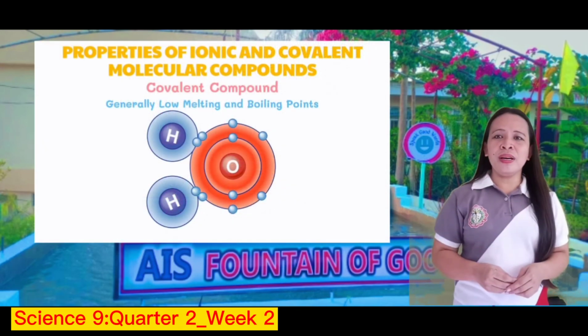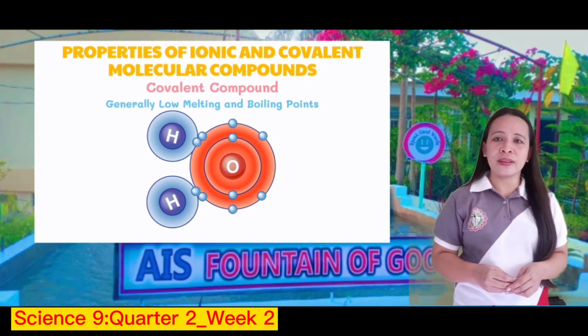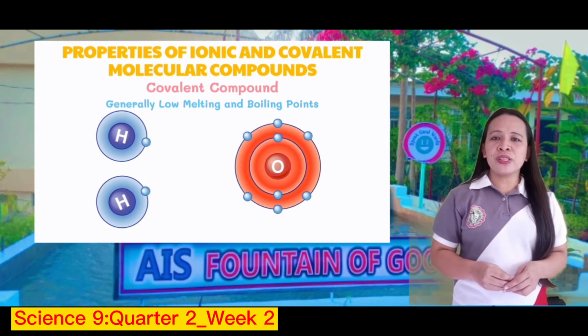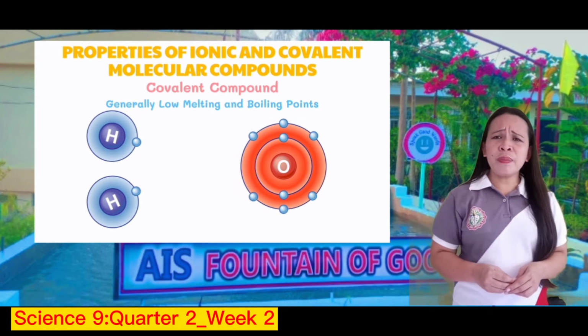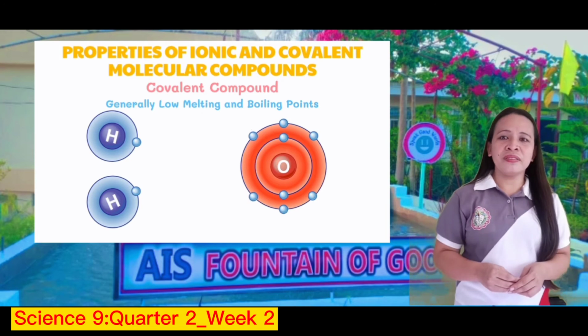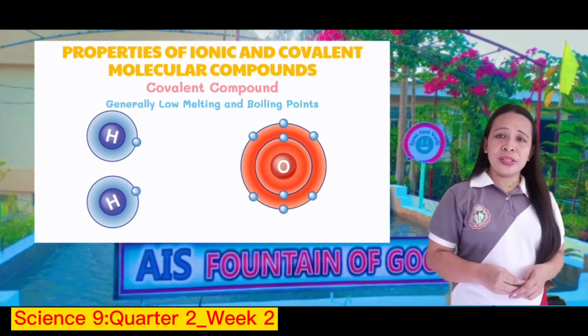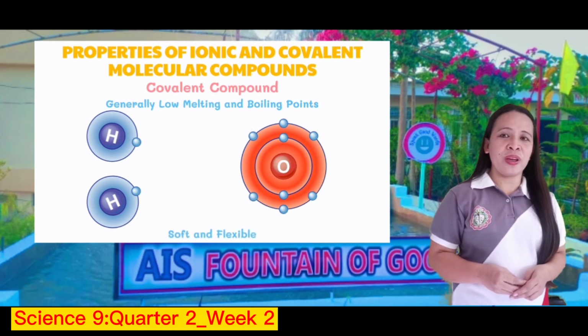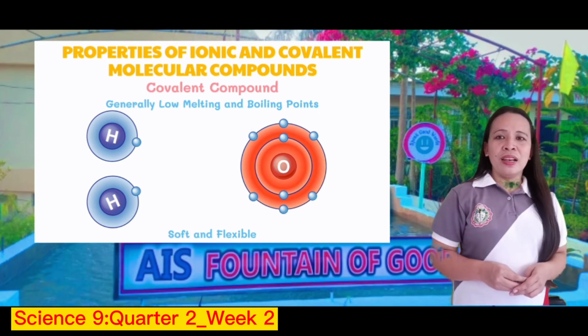The covalent bonds between atoms are quite strong, but the intermolecular forces between molecules are relatively weak. The addition of a small amount of energy separates these molecules easily. Therefore, they have low melting and boiling points. In addition, covalent bonds are relatively flexible and easy to break, which causes molecular compounds to form gases, liquids, and some solids at room temperature.